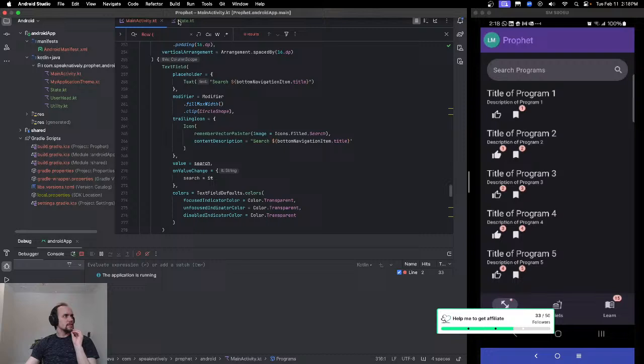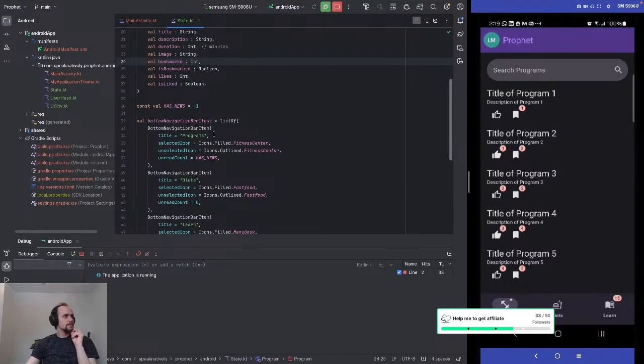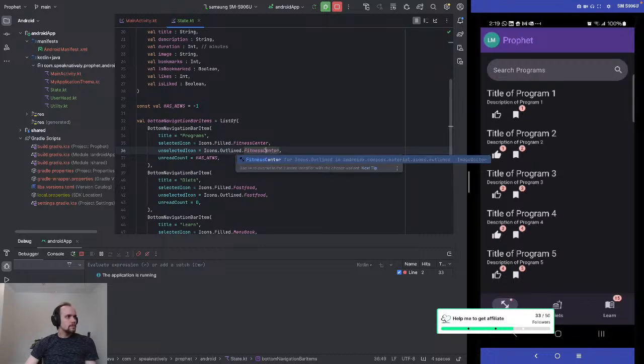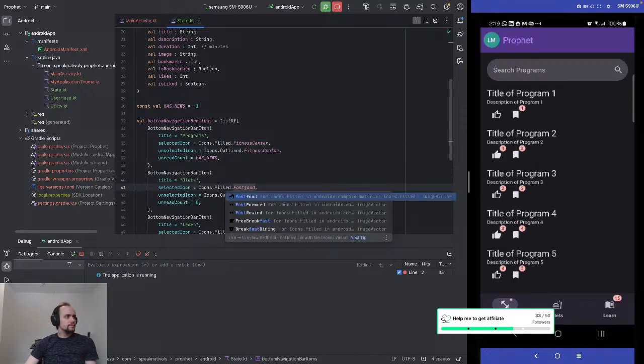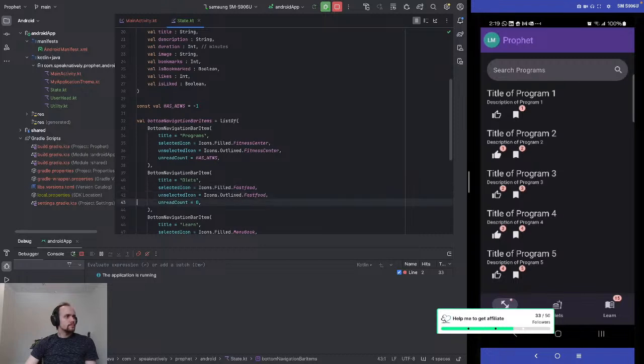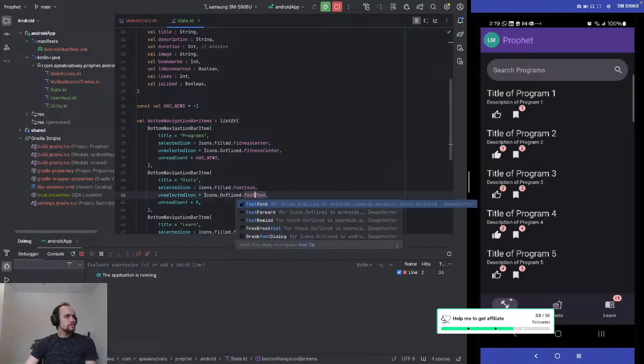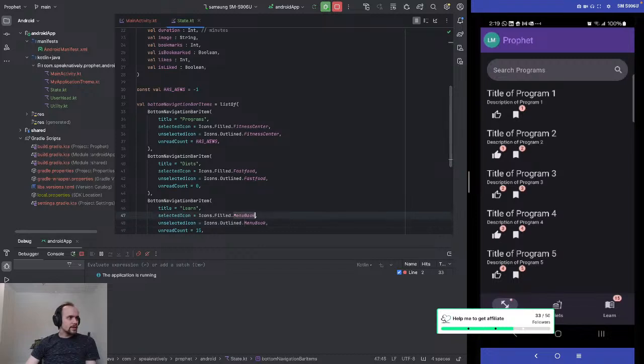Something else I want to see is, what does this look like? Okay, so there is no outlined version of that. There's kind of an outline version of that.